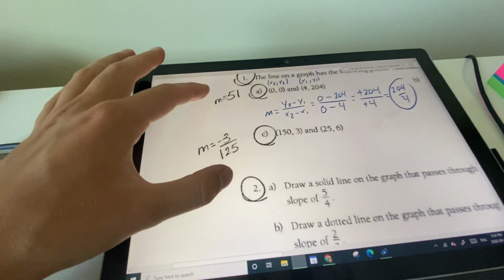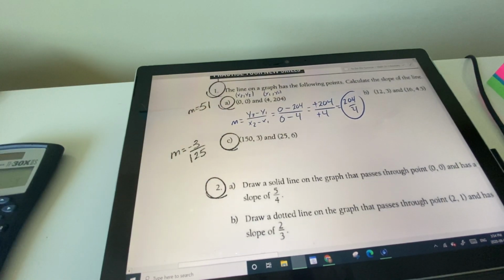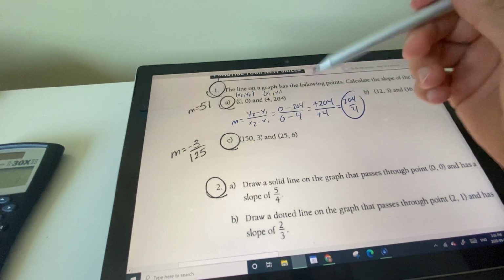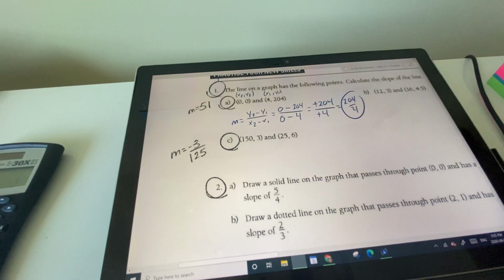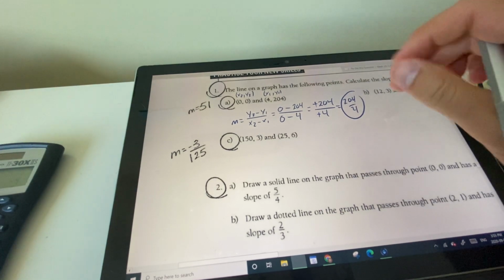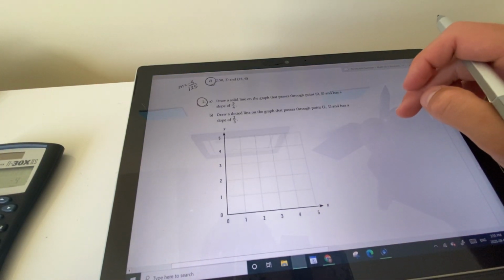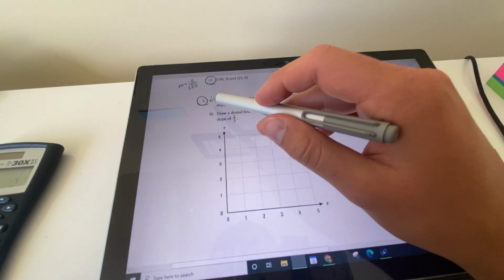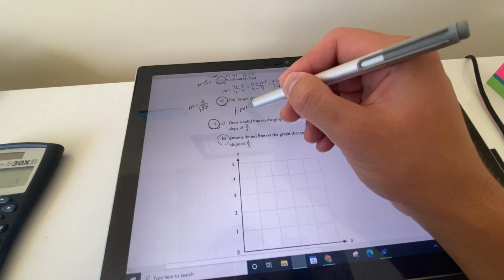Recognize this has a negative slope. So when you do this one, make sure you're plugging it into your calculator and deciding which one's y1, which one's y2, x2, x1, plug it in, use your calculator. Okay. So I'm going to do A here, and then you're going to do B. Okay, so homework.